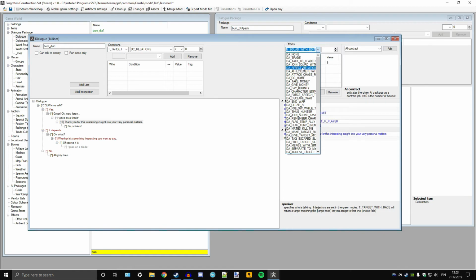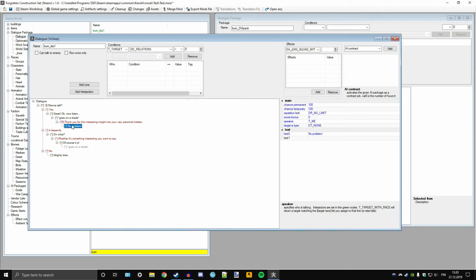So I made a mod back in the day, before the pacifiers were in the game. I can't remember if I called them pacifiers. I don't think I did. If I did, they ripped me off, god damn it. But I made diplomats who, for money, would improve relations with people and stuff like that. And then trade is trade. These are just effects that will happen when that line is said. And usually it's best to add them in the last one, but I'll just add it there, I don't know, just to see if it works maybe.